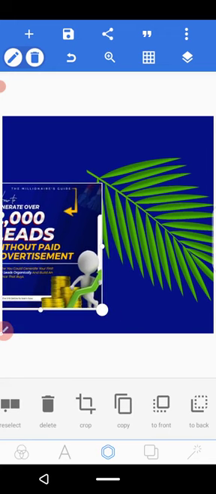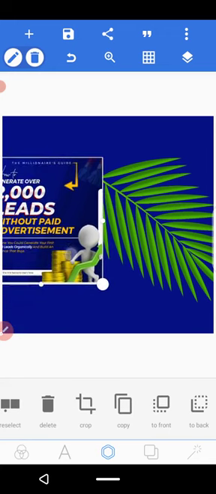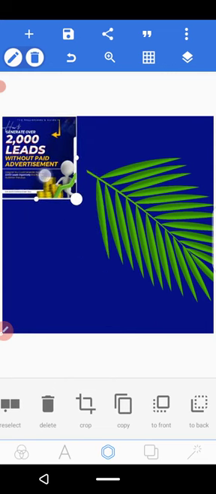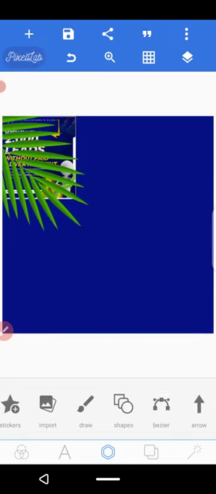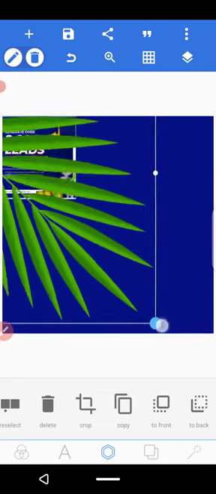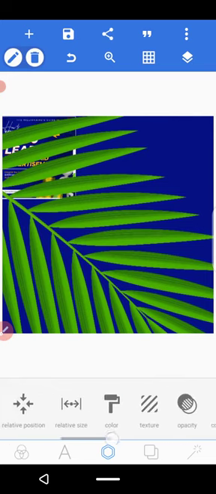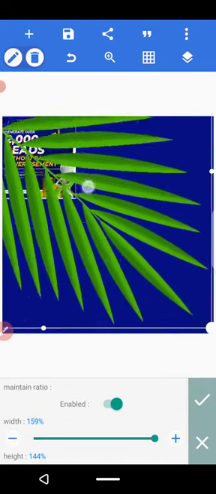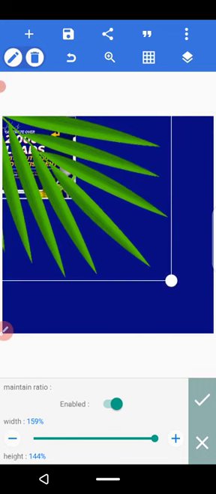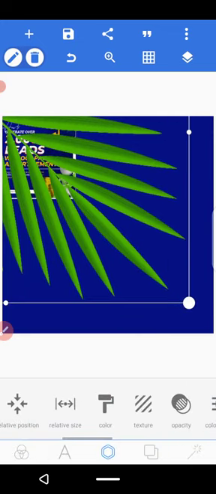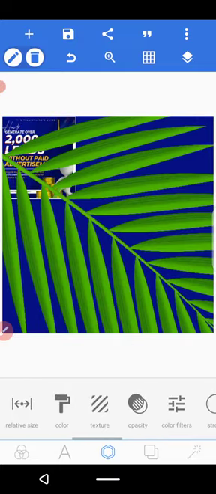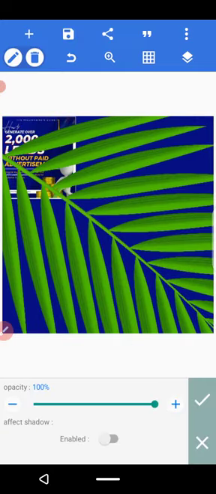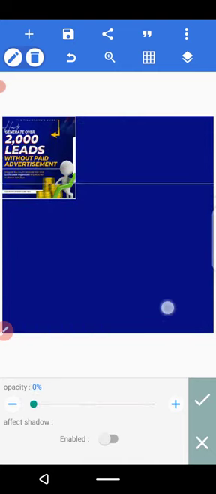I'm going to show you how exactly this was done, and then we move straight up to creating the design. So let's start from this. First of all, I'm going to expand my leaf. Let me see. What size is it now? Okay, I think this is cool. The first thing I'm going to do is reduce the opacity for this leaf, we don't need it. Just reduce the opacity totally. You can see it's totally blank, but we can still feel something, we can still move something.